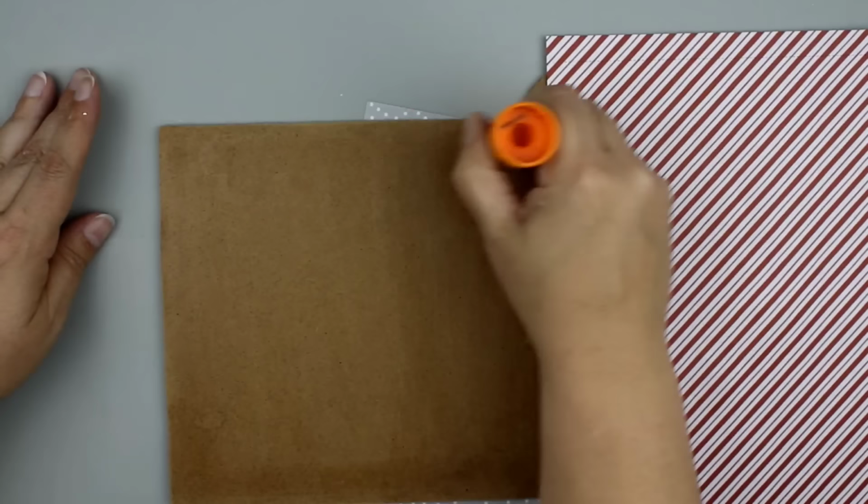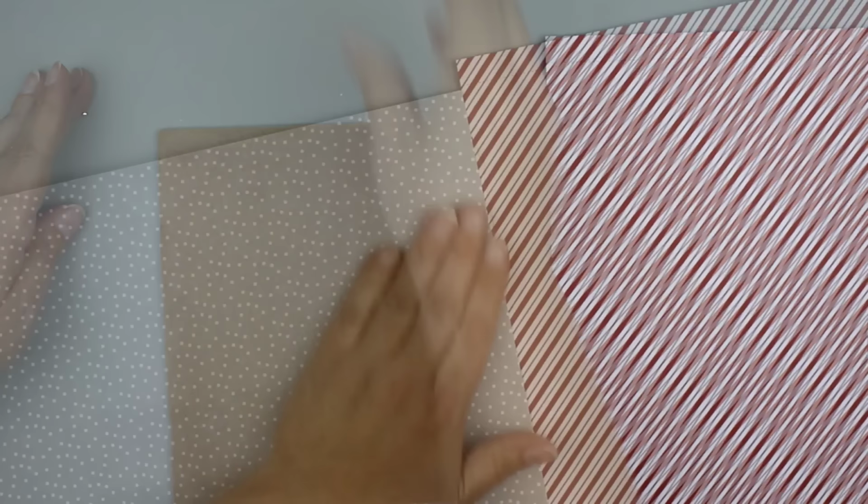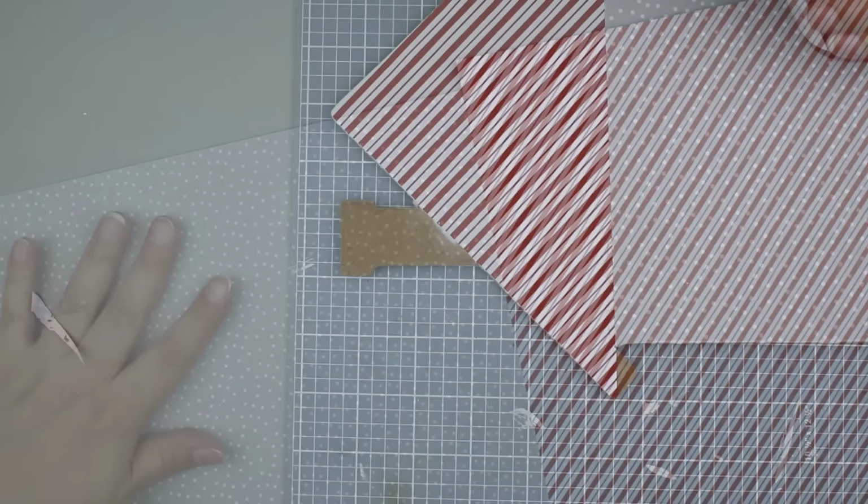And I'll just press that down with my fingers, and make sure it's nice and dry before I go to cut off any extra paper. I'll use an X-Acto knife and sandpaper. To make a nice clean edge, just finish off your edges with sandpaper to make them nice and clean.